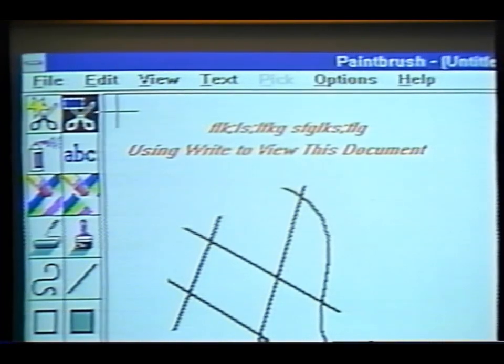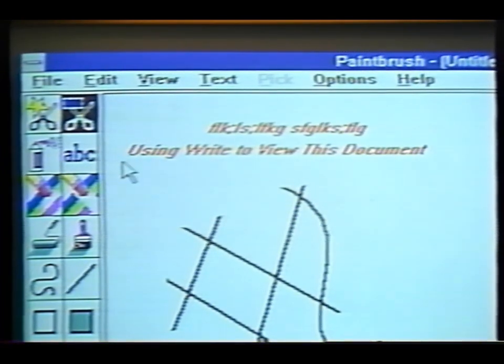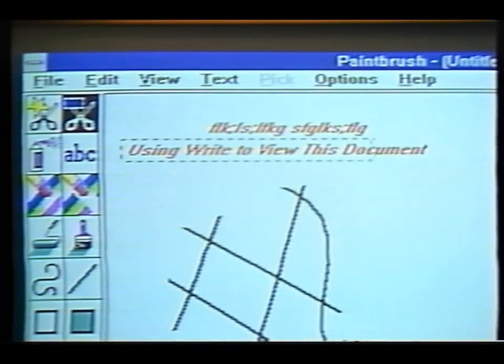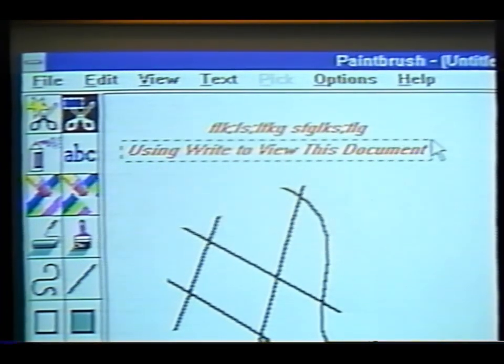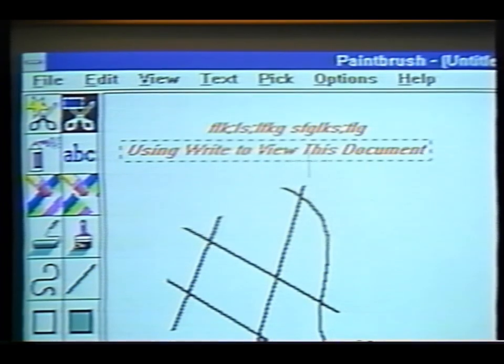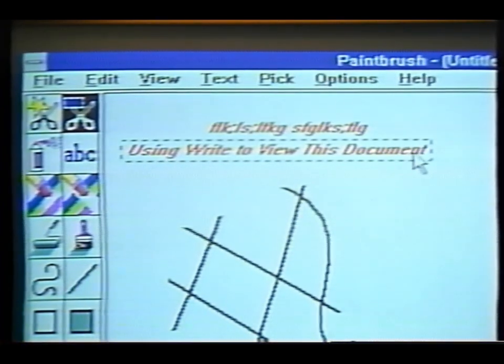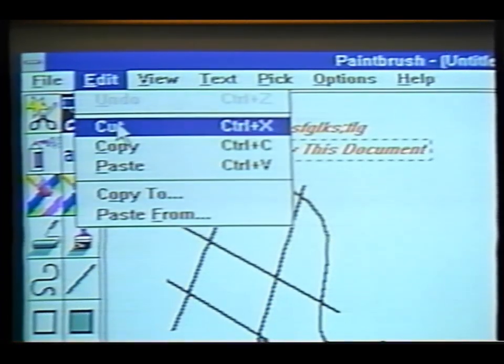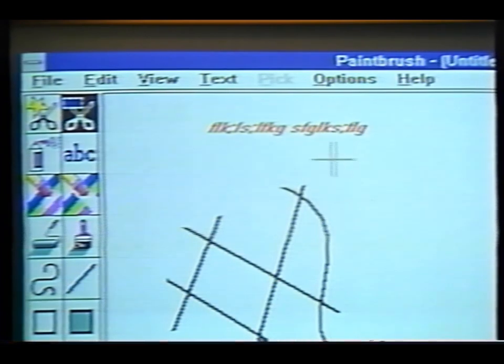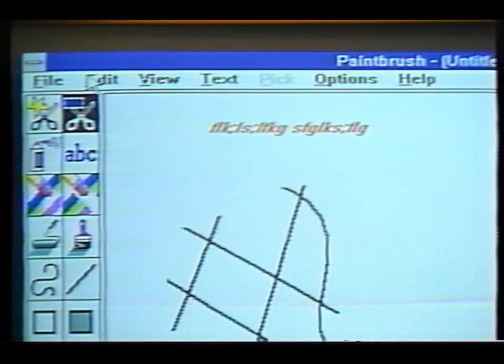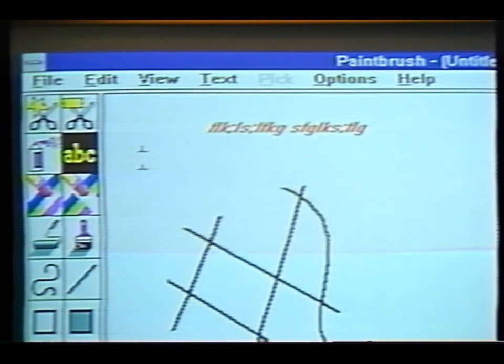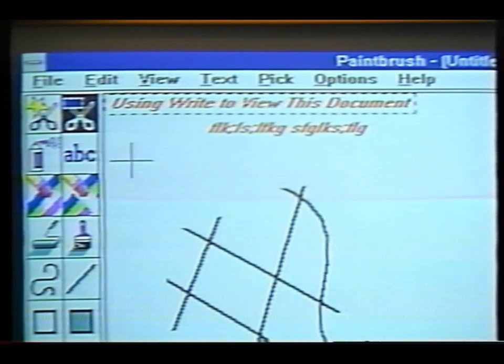When we click it, we get a crosshair that allows us to draw a line around an object, and this could be any object. Then when we release, this object has been selected, so to speak, within the paintbrush program. And then we can use cut, copy, and paste. We can use cut to put it on the clipboard. Now it's on the clipboard not as a line of text, but as a picture. And it'll look the same when we paste it back in. We'll place our text cursor here, and then go back and paste, and it's pasted in.